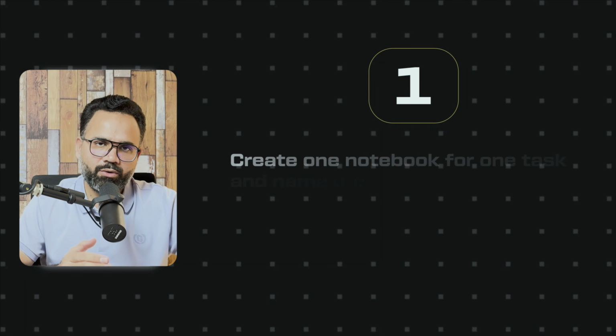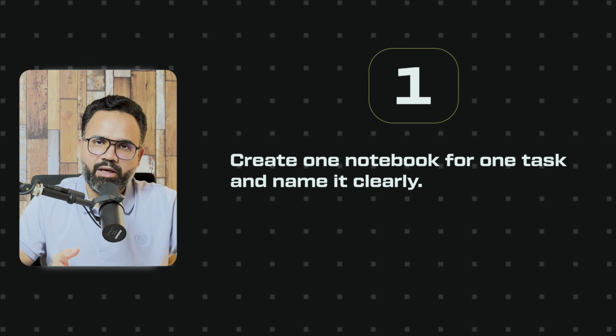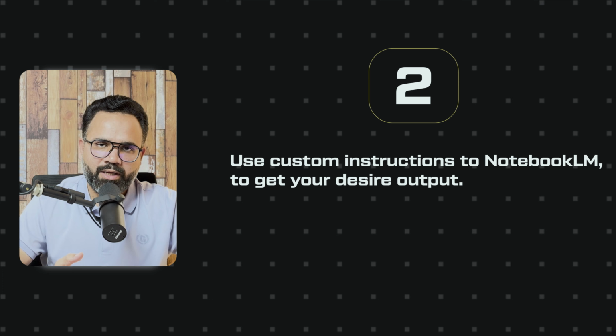Let's talk about best practices of using NotebookLM so that it works for the whole semester rather than just for one exam. So number 1, create one notebook for one task or one subject and name it clearly. Like you can name it Stat 201 final exam rather than just naming it statistic. Number 2, use custom instructions to tell NotebookLM how you want it to respond.